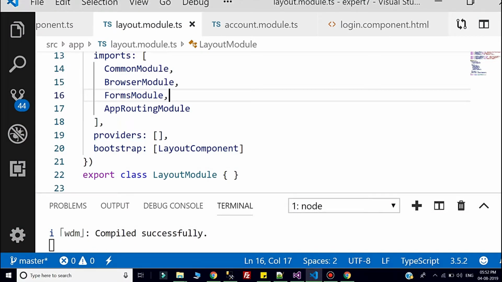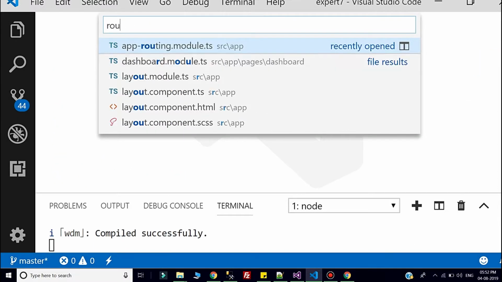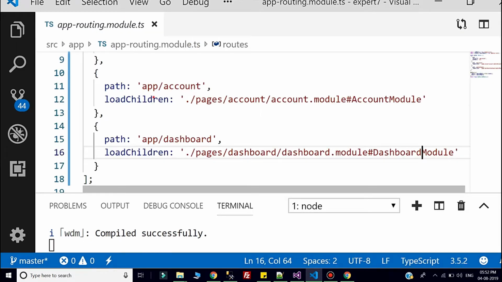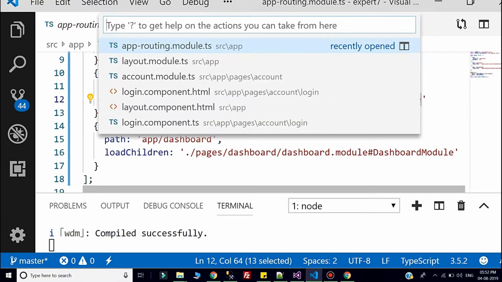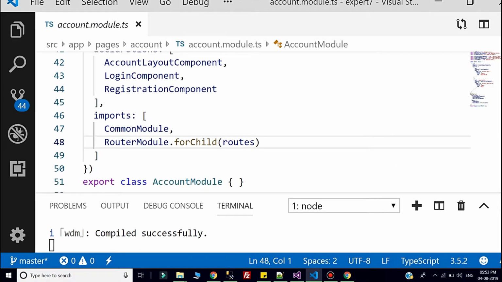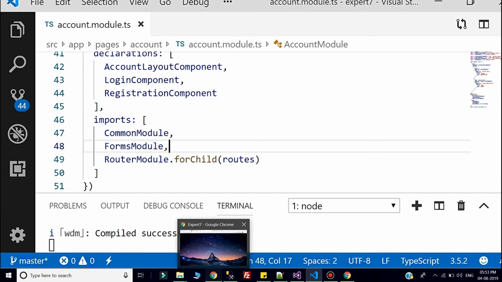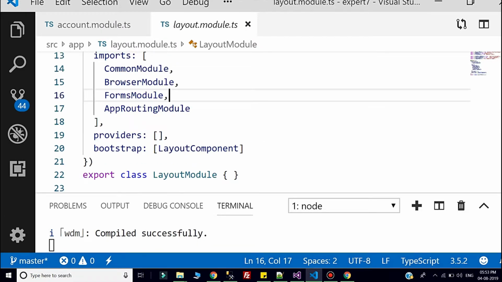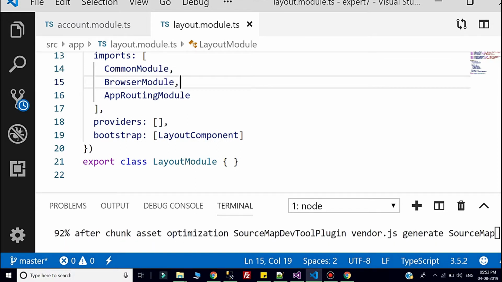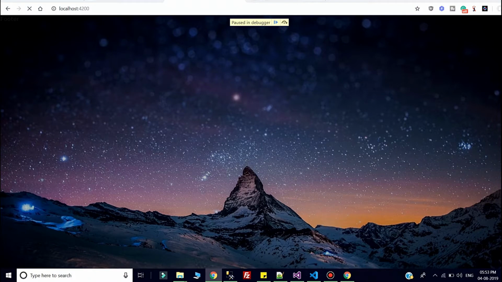As we created that module, that account module is being loaded from our routing module. So this is basically loadChildren. That means at runtime only, that account module is being loaded. So we need to set the forms module inside the account module. So here we need to put the forms module. Now save the page, and no need to put it in the root module over here, because whenever the application is compiling, at that time the application doesn't know about the forms module, so that's why we removed it.